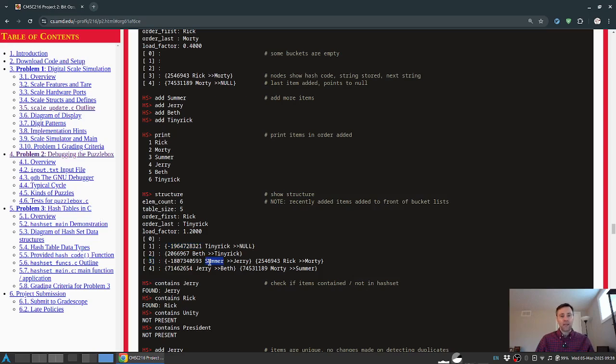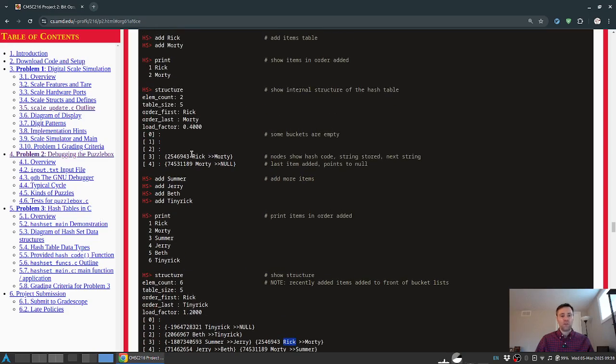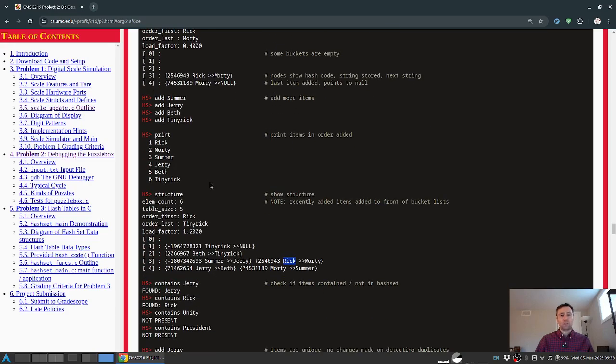There's a list that has Summer at the front, followed by Rick after it. Summer was added later because Rick was here at the front of the hash table part. But to make it order 1 to add in, you compute the hash and then add this thing at the front of the linked list that's here, a little singly linked list. So that'll be important to account for, and we'll talk through a few more details as we look at a data structure diagram of how this plays out in just a second.